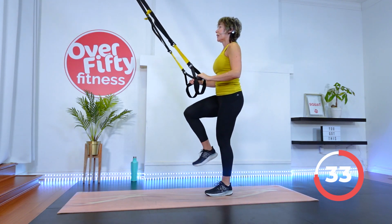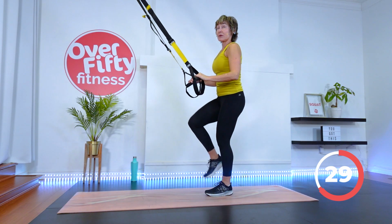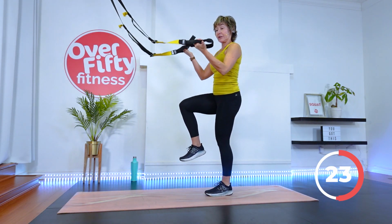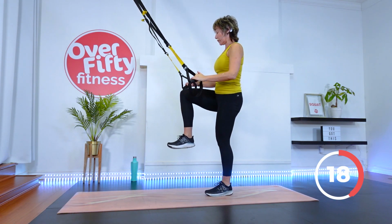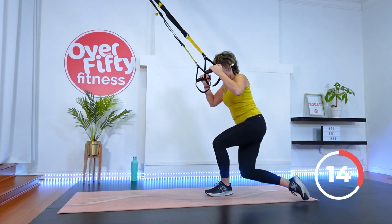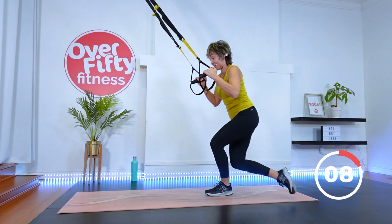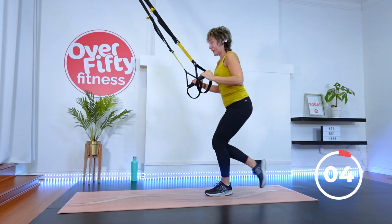Balancing. Now after this is where we're going to have to lengthen the TRX straps so that the bottom of your foot cradle, that's the fabric end here, underneath of what we're holding on to, is mid-calf, okay? So hopefully you practice because we got 20 seconds and we also have to get set up in the exercise once we get them adjusted. Let's do 2 more here. 1 more.